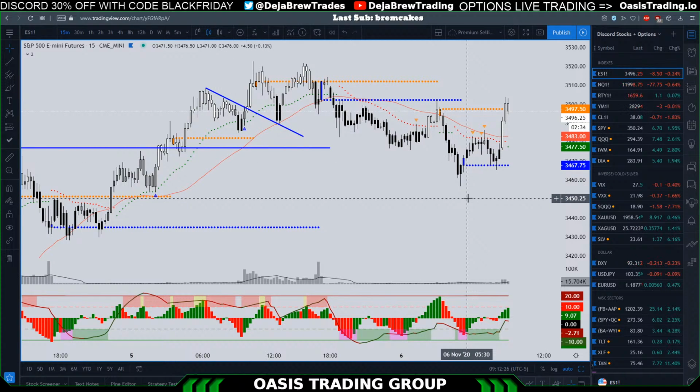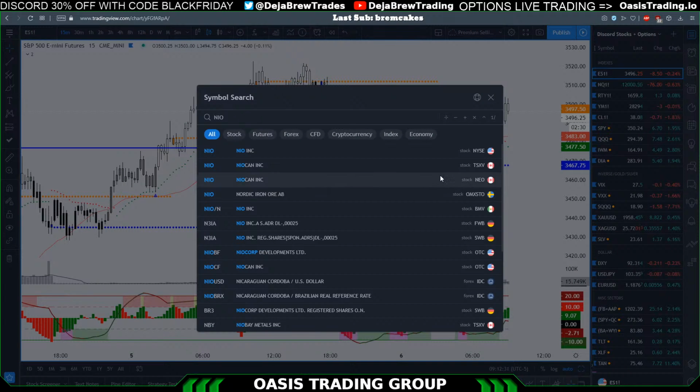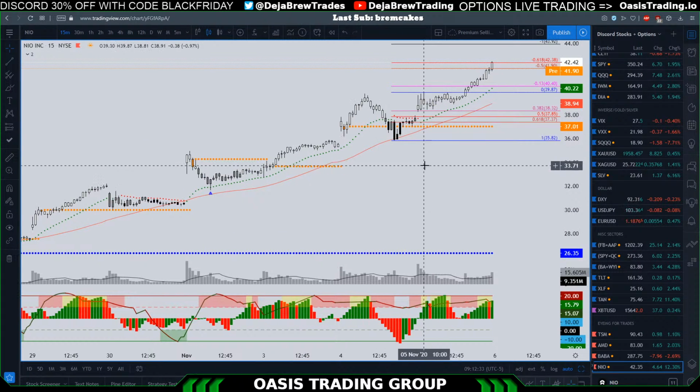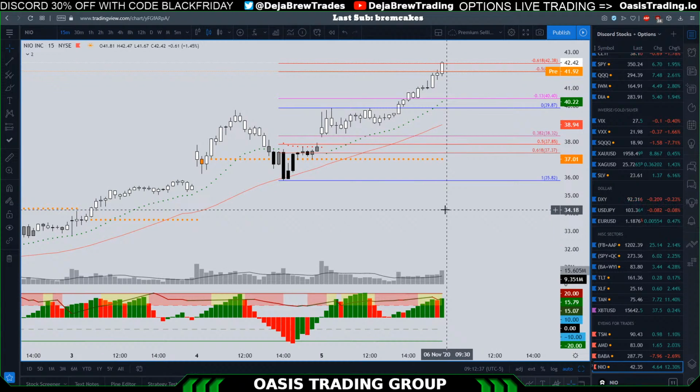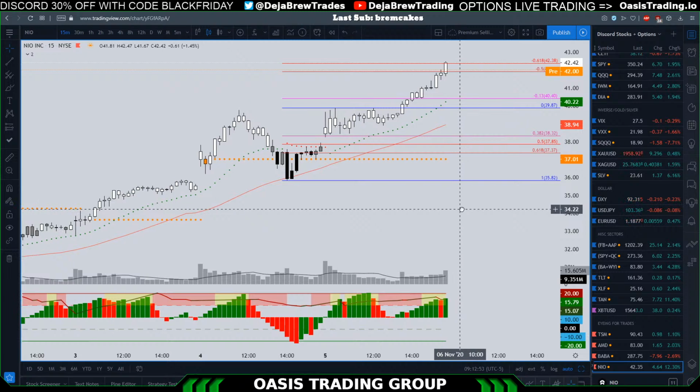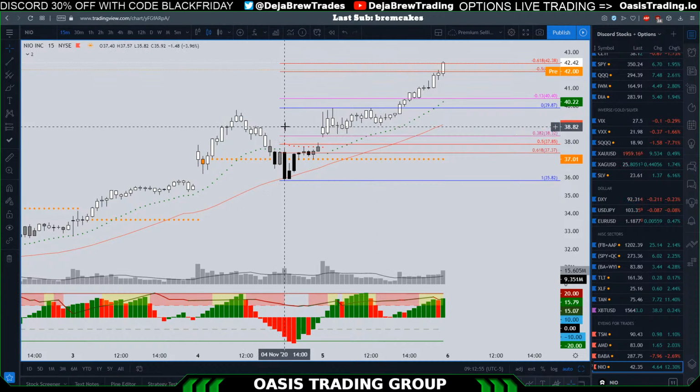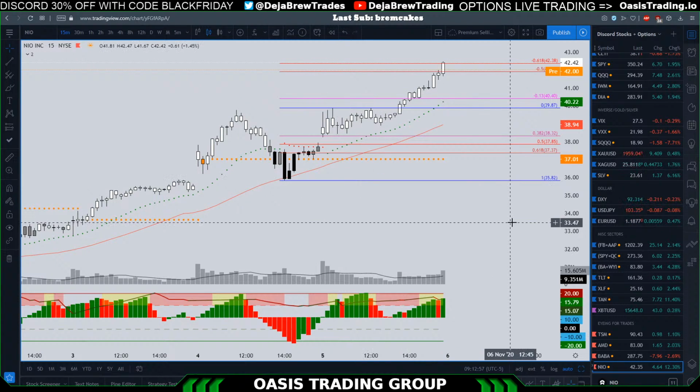So, taking a look at the call scanner, a couple of things that we're seeing a lot of call volume yesterday. NEO, as you guys know, NEO has been exploding. NEO got over 1 million calls yesterday and the day before. So we've gotten over 2 million calls in the past 2 days. So tons of calls coming in on NEO. People are betting on NEO flying in the next week or so. It's already been flying from 36 to 42 in 2 days.